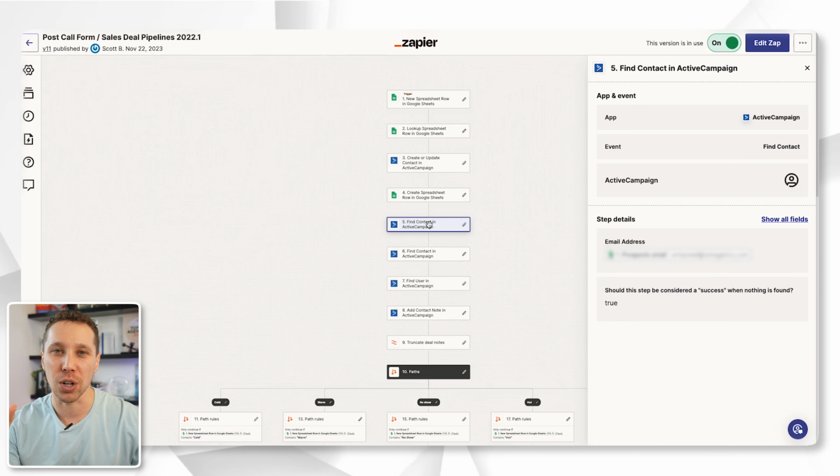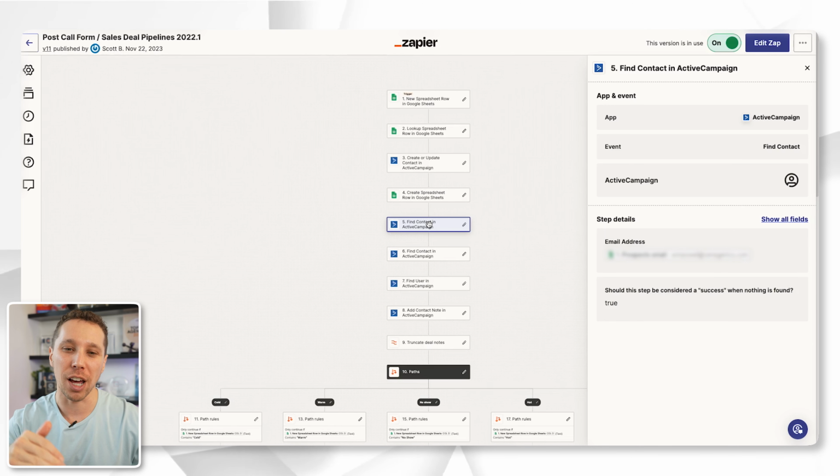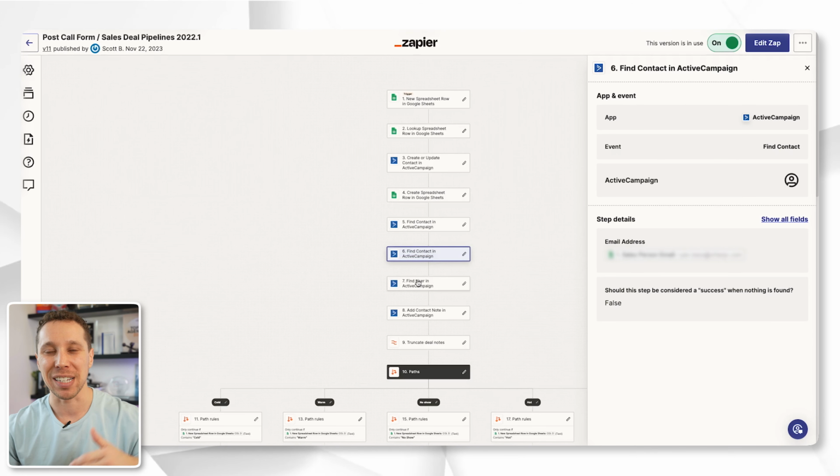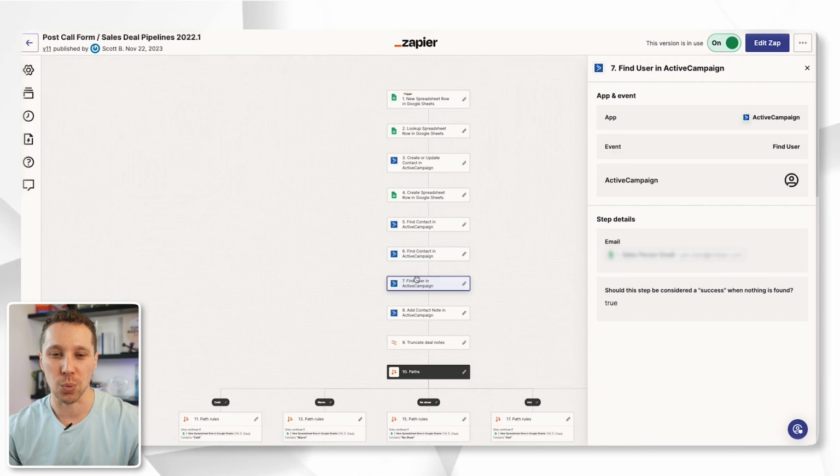All right, so these steps are finding the contact ID in ActiveCampaign, because it's going to give us their contact ID so we can do different automations later. All they are is lookups by email address, to make sure that in the automation later on, we can actually see who that is and trigger automations, which we'll need when we go into the hardest part of this, which is actually adding those leads to the pipeline.